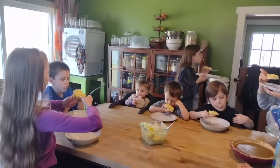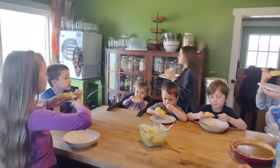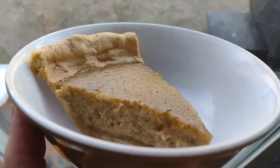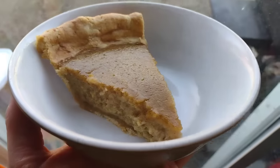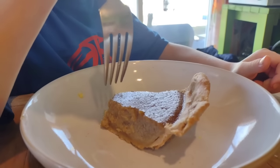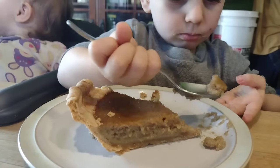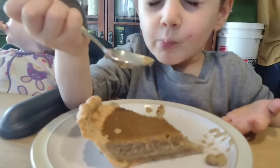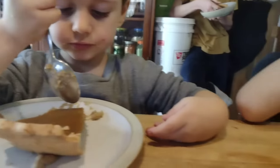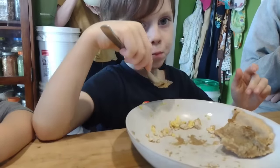Everybody got a slice of warm pumpkin pie. I really enjoyed having that freeze-dried pie mix, and I think next year I'm going to experiment with adding the eggs in and freeze-drying the pie filling mixture even with the wet ingredients, so all I'll have to do is rehydrate with water — that would be even easier. At this point I have about 25 quarts of canned fruit pie filling downstairs that I really need to focus on using up, so I need to get busy making a whole lot more pies for the children.